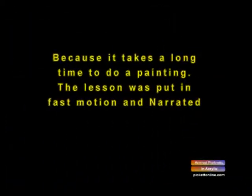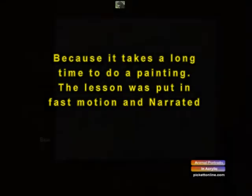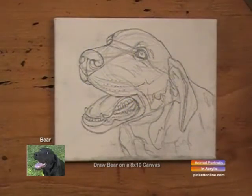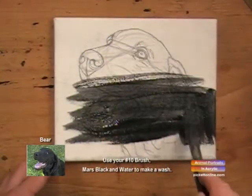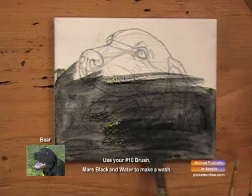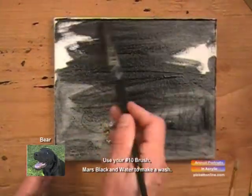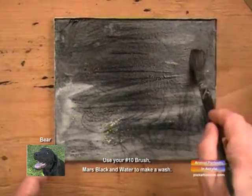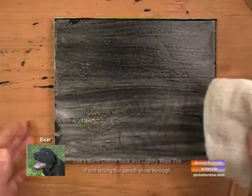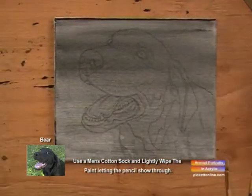Because it takes a long time to do a painting, the lesson was put in fast motion and narrated. Well, we're here at my studio, and there's the drawing of Bear. Now we'll get some black and a lot of water, and we will create a wash and cover the whole canvas. Now that the canvas is covered, we'll take a cotton sock, and we will lightly wipe the paint to the point you can see the pencil showing through the paint.